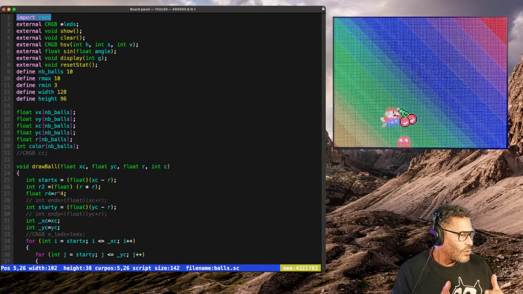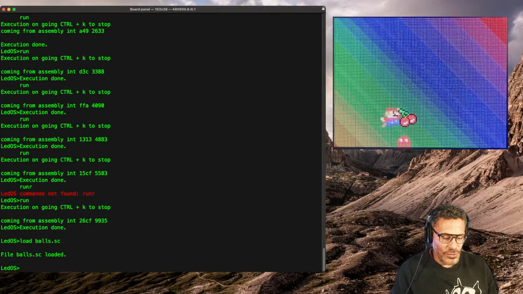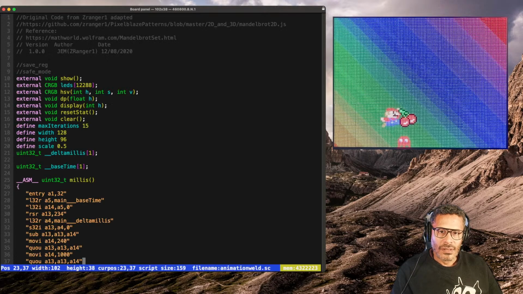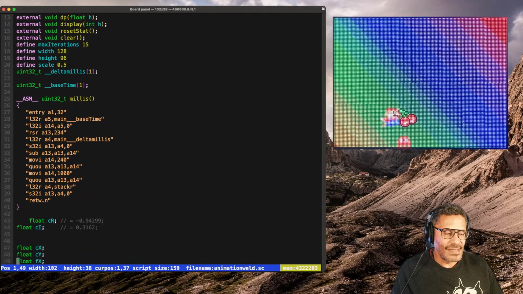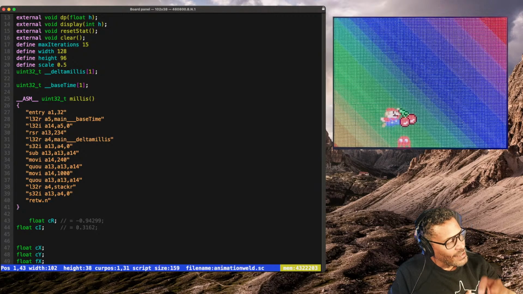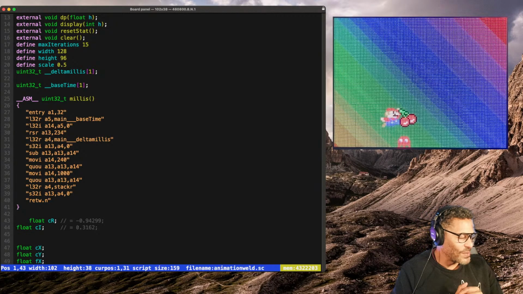And you can also create, if you look at all the animation, I need the time function and the milliseconds, but the delta in milliseconds I've built here in assembly, some functions which are actually faster than calling a function which is stored within the stack.